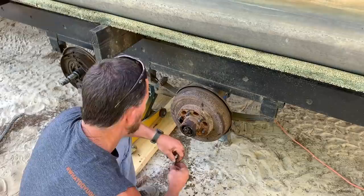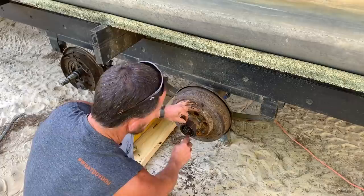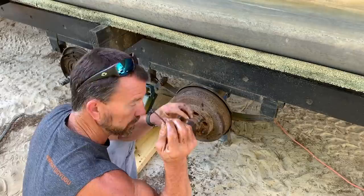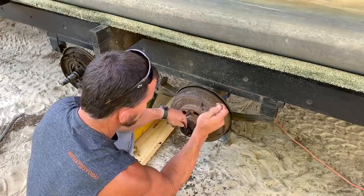You're going to have a cotter key that goes through the axle through one of the slots on this nut right here, and all that does is keep that nut from backing out. So you're going to straighten the legs on the cotter key, pull it out with a pair of pliers, keep it, and put it in your bucket. This nut won't be tight — it shouldn't be tight. If it does, you can take a hammer and a screwdriver, just bump it, and it'll turn, because it's got those notches in it.